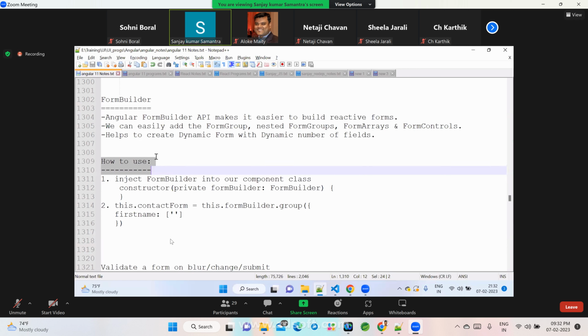For that, what we have to do, we have to inject form builder into our component class. It's a predefined service. So we have to import form builder service to our component.